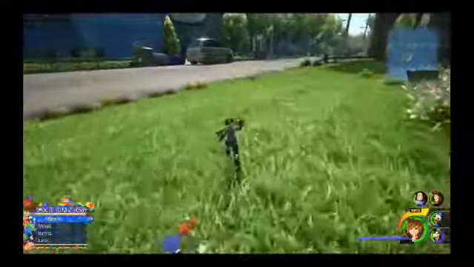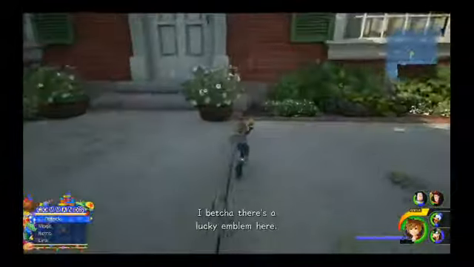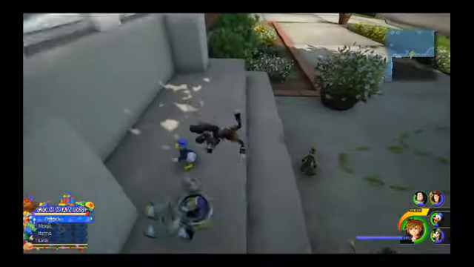So I saw a thing and it said if you put away your keyblade while it's doing a thing, it keeps it. Let's see. You got a friend in me. You got a friend in me. Let's see.